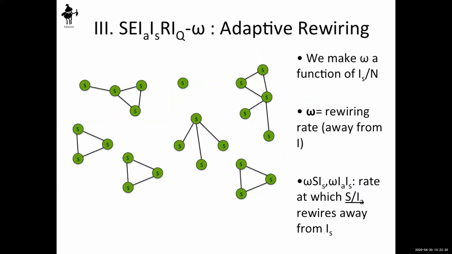As far as the adaptive rewiring, we're making that component omega a function of infecteds. So this middle susceptible person right there links up to two others, becomes infectious asymptomatic, and then makes them exposed. What basically happens when that infectious asymptomatic red dot right there becomes symptomatic, even though he might be connected to two people he infected who don't know it yet, he's now symptomatic.